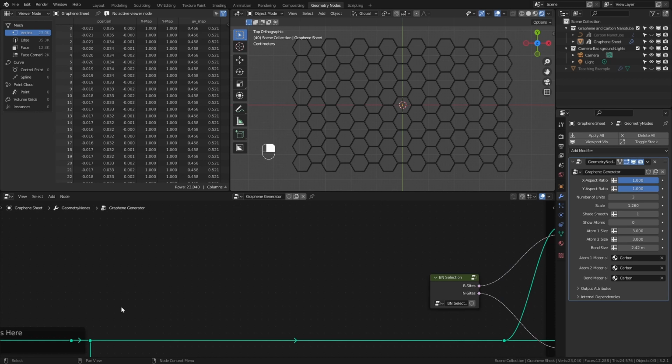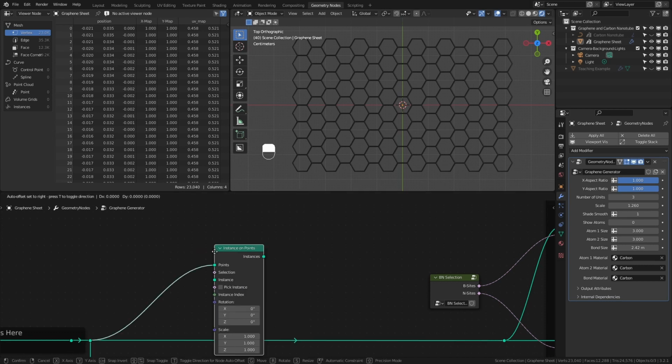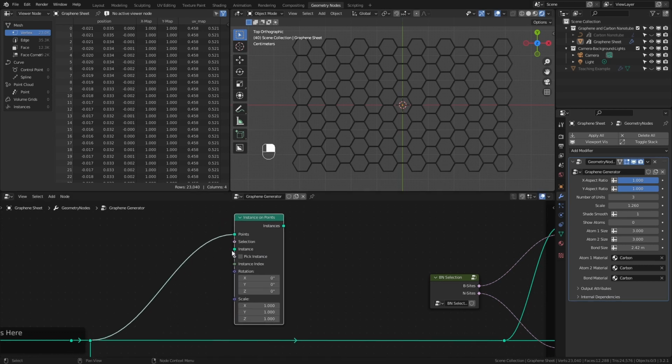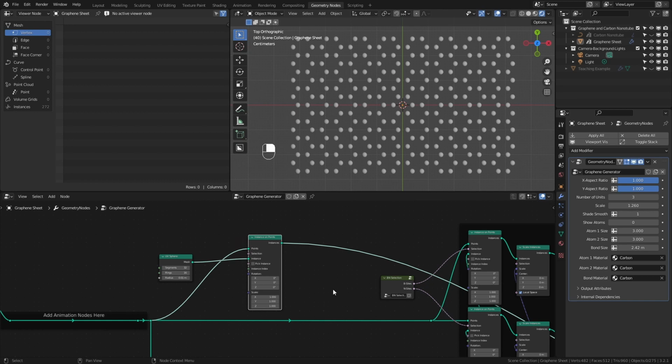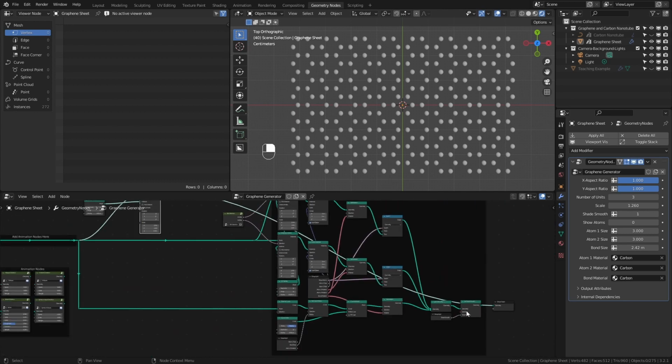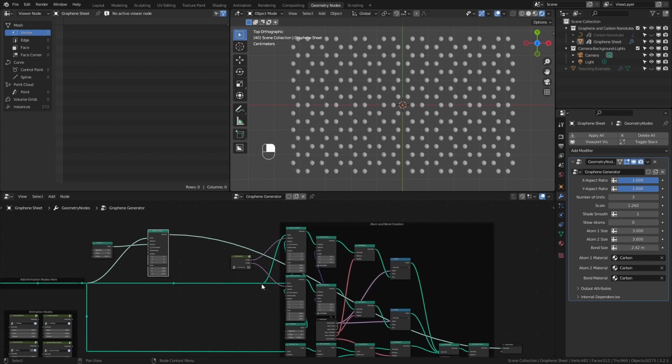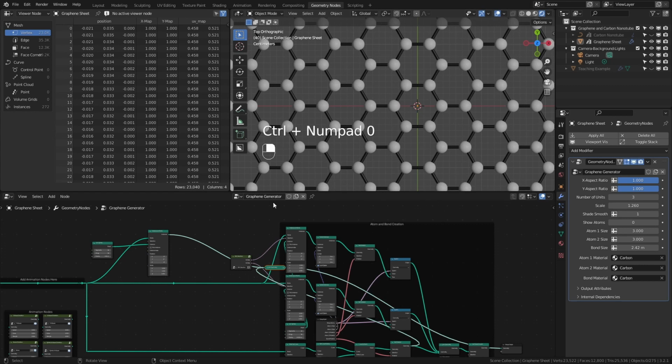And very simply, I'm going to drag off of there, create an instance on points, drag from here, create a UV sphere, and then I'm going to scale this down quite considerably, 0.01 to start. We'll use Alt, Shift, and left click to visualize that. And these are all our graphene positions. For the sake of argument, we'll also join that up with the actual output right here. So we'll go ahead, grab this and this, just so we can actually see the lines.